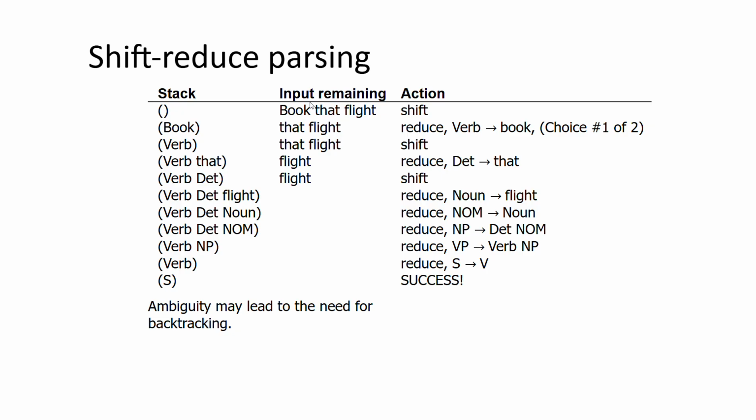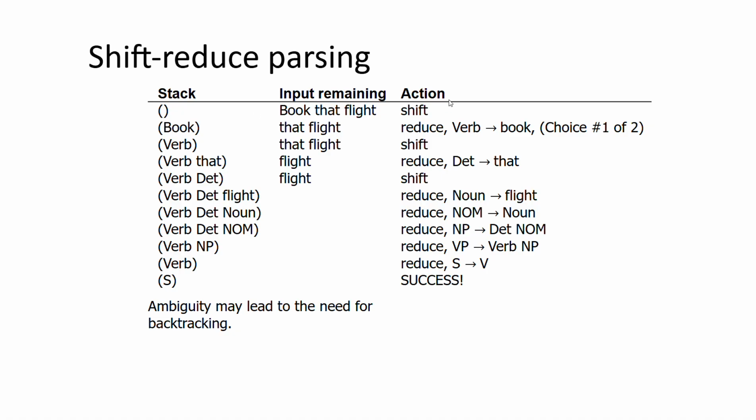So when you're drawing a table for shift reduce parsing, these three column heads must be correct. Okay, you can't be randomly writing anything over here. The first should be a stack. Okay, you must have done that in data structures, like infix and postfix. In the same way: stack, input, action. Okay, so what will the stack be? First, it will be empty. The input will be book that flight.